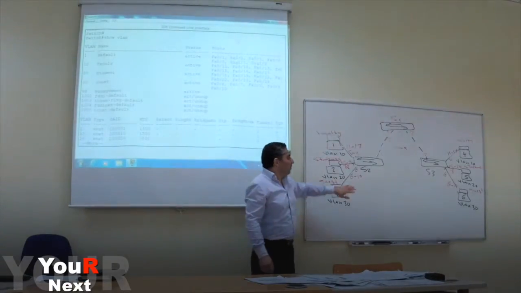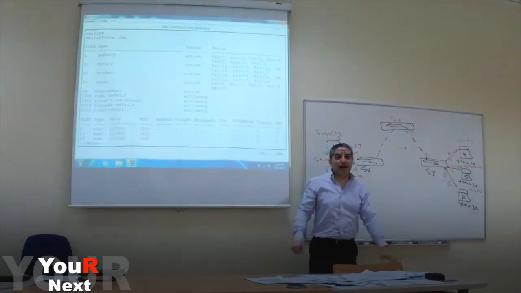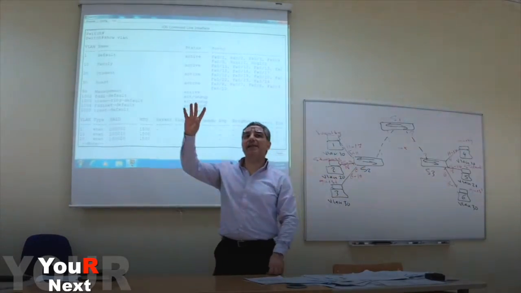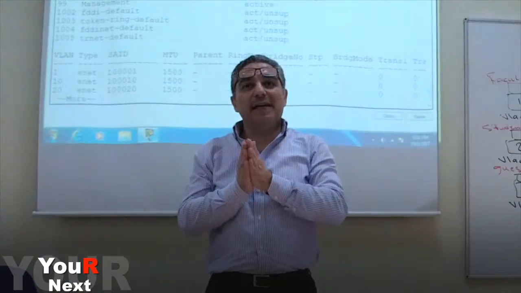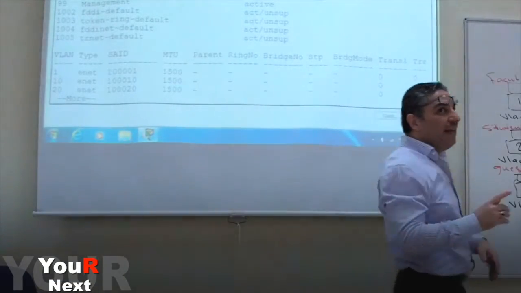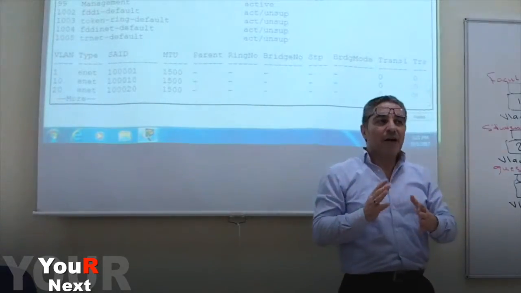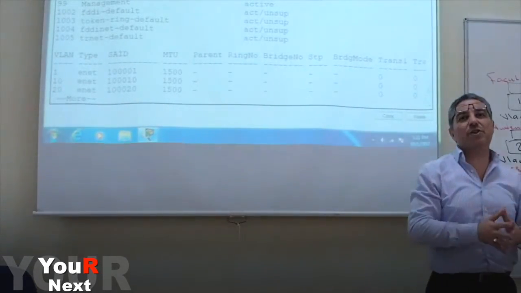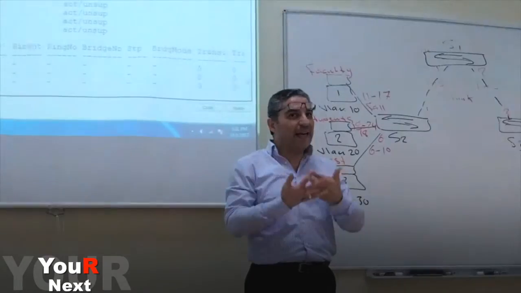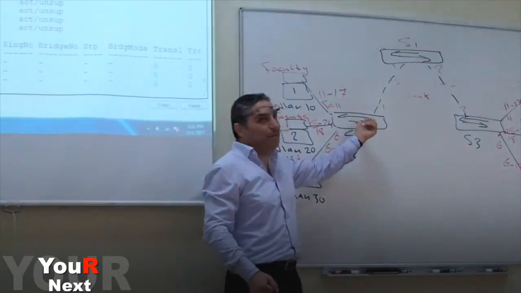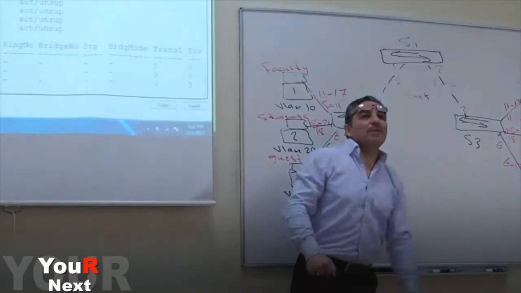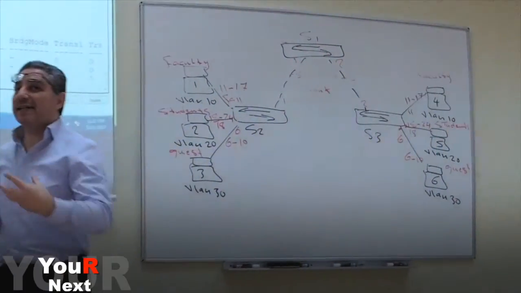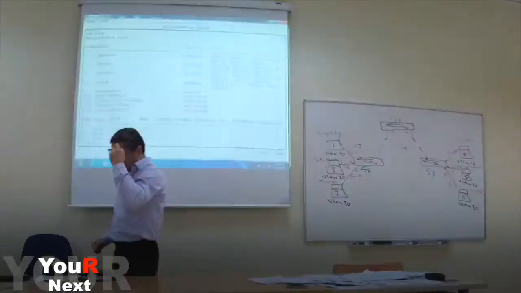Next, the switch is different from the router. A switch just takes an IP address. So the next step, we're going to set up the IP address inside the switch, inside VLAN 99, as a management. How can I access the switch? Through the management VLAN 99. So I'm going to set up the IP address inside switch number 1, 2, and 3, inside VLAN 99.